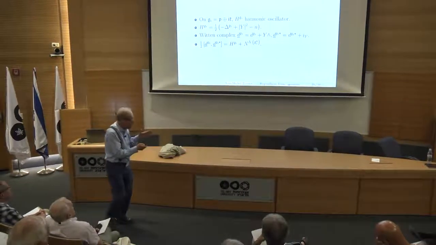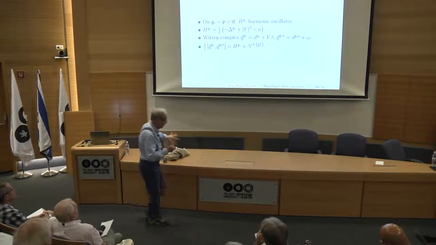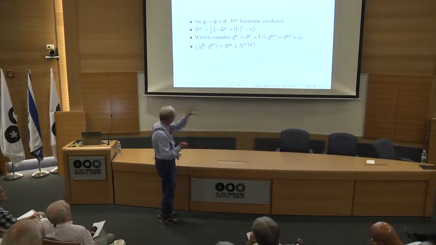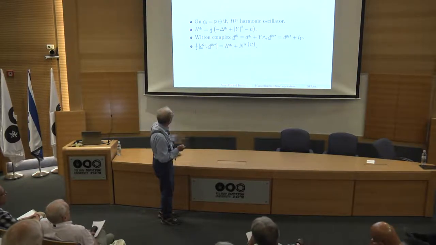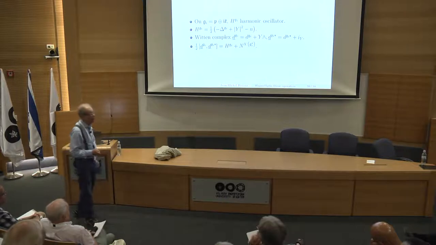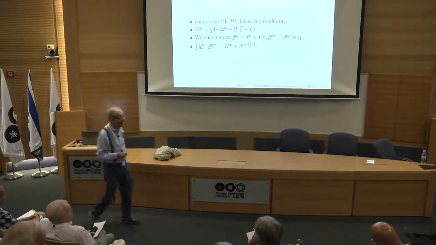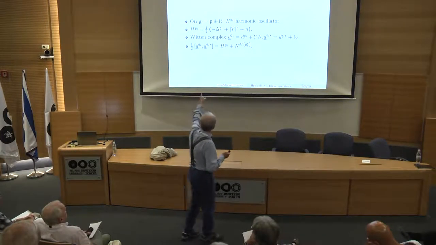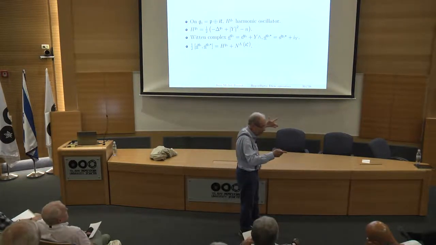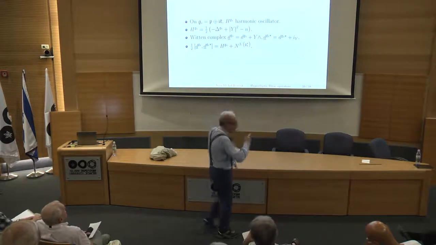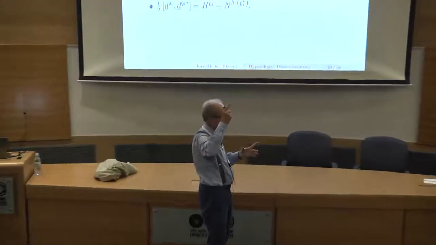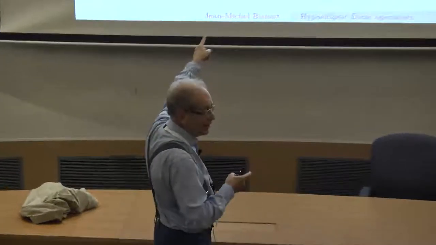So we have these two constructions: one on the group, the Casimir, which has a square root, and one on the Lie algebra, the harmonic oscillator, with the Witten complex, which gives you a square root of the harmonic oscillator in the proper sense. Where does this square root act? The harmonic oscillator originally acts on functions. This new operator acts on smooth sections of the exterior algebra. That's the de Rham complex.